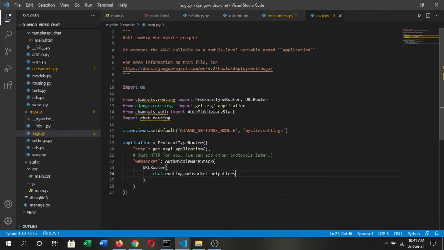So we've just specified the routing that we defined in routing.py. It should be urlpatterns.